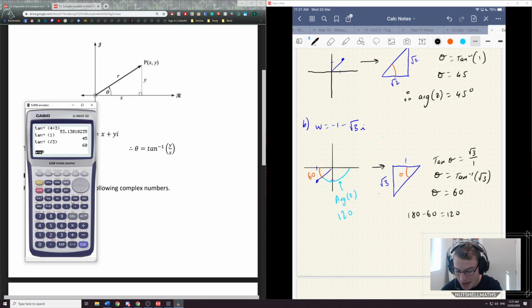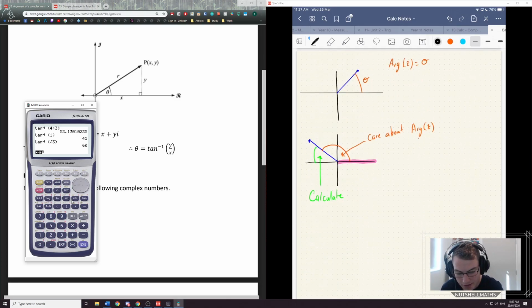But now we need to think one more layer. If I just told you from here, that spin 120 degrees, this would be the typical direction. If you say positive 120 degrees, this is what that means. But we want to go in this direction. So how could we imply that we go in the opposite direction? I'll wait for an answer in chat. How could we imply that we go in the opposite direction?